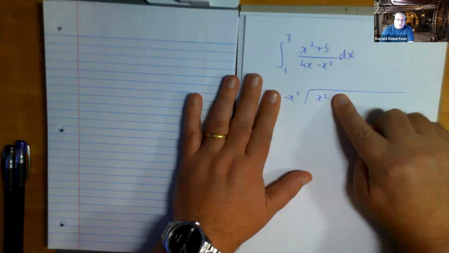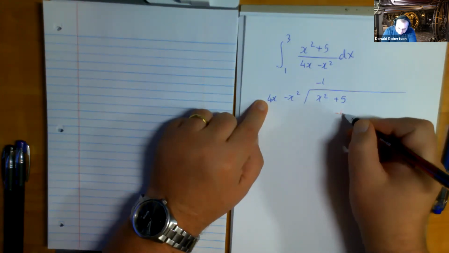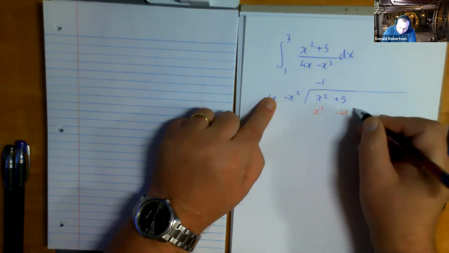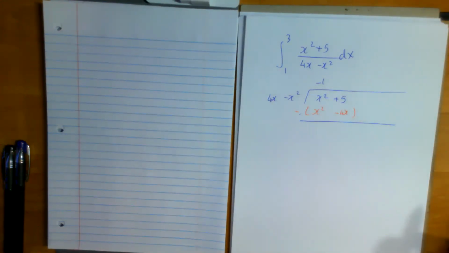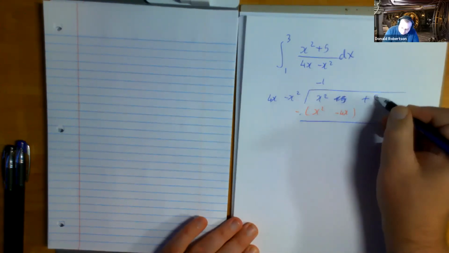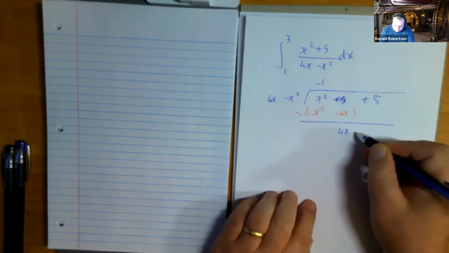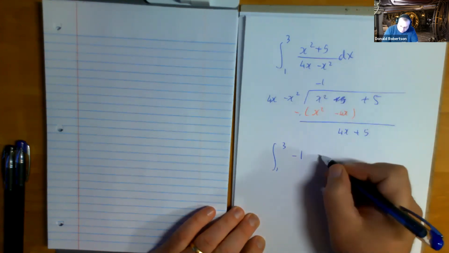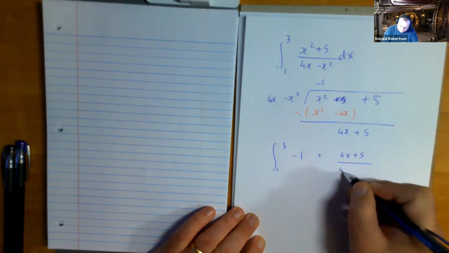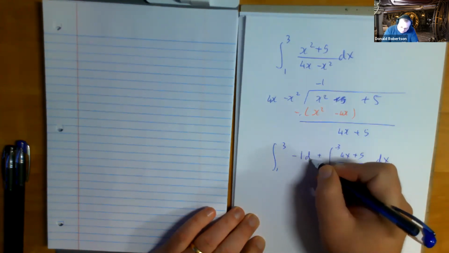Would you agree that negative x squared turning into x squared only requires me to multiply by -1? And -1 times this guy is -4x, and -1 times this guy is positive x squared, and you do a subtraction. It's a bit messy, but that, take away that. Wait, Professor, don't we need to have a placeholder? Yeah, let's do that. So that, take away that, gone. Nothing, take away -4x is add 4x, and 5 take away nothing is 5. It means that this question now becomes -1, the quotient, plus a remainder, and I'll do that guy. You know, separate them out essentially.